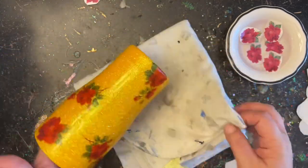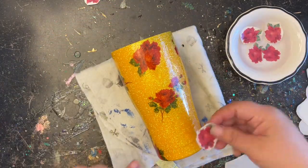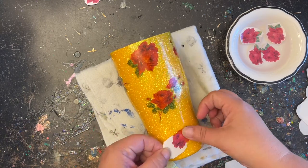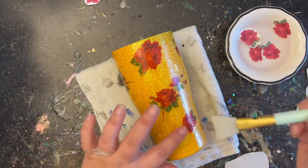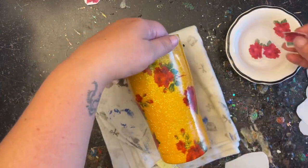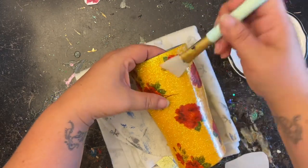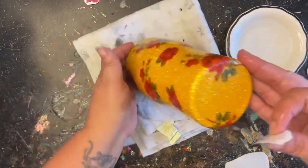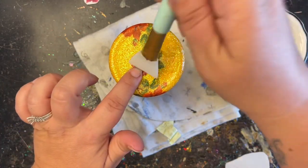I found a bunch of sunflowers I hadn't used in a long time — this was a good time to use things I already had on hand. But first I want to show you: it's okay to layer your clear water slides however you want — you can layer them on top of each other or leave them next to each other. Just make sure you squeegee all that extra water out from underneath, because if you don't it could leave a milky white look to your design. Also make sure you wrap your design around the bottom, because it always looks very nice to finish up the bottom and make everything look fluid.